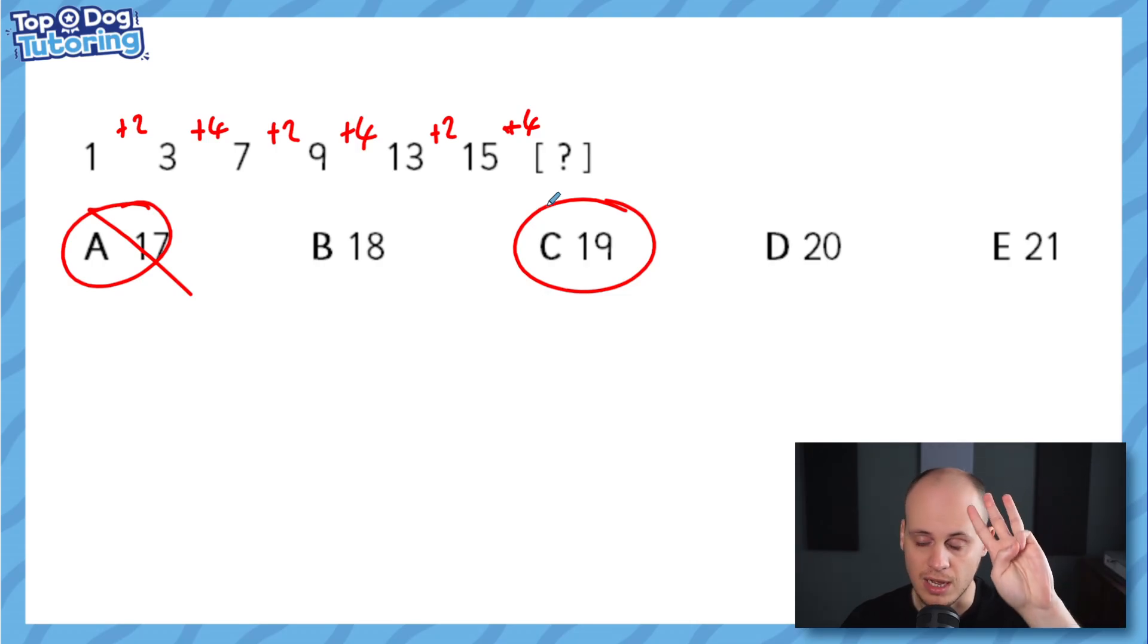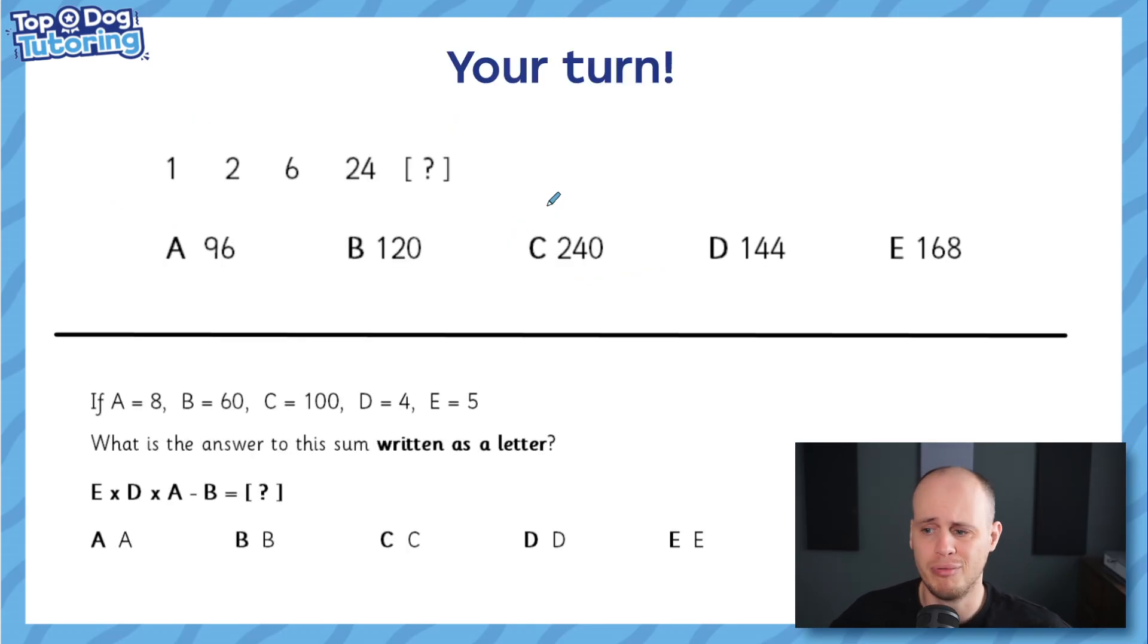Three different types of verbal reasoning that use numbers and seem very mathsy. Guys, I'm going to leave you two this time. I'm breaking the rules, not just one. I'm leaving you two questions. So have a go at this sequence. It's one of my favorite sequences. Hopefully you can work it out. It's really sad, isn't it? I've got a favourite sequence. If only I could edit that out, but I won't. And here's another one for you with a bit of substitution, just using E times D times A, takeaway B. What do you get here? Leave a comment down below. And don't forget, parents, go and check out our website. You can get loads of free resources on there. And if you want to sign up to the premium stuff, why not? There's a whole library of hundreds of videos that you can use. And I promise you, it's good stuff. I made it. And Dylan, I suppose. See you in the next video.